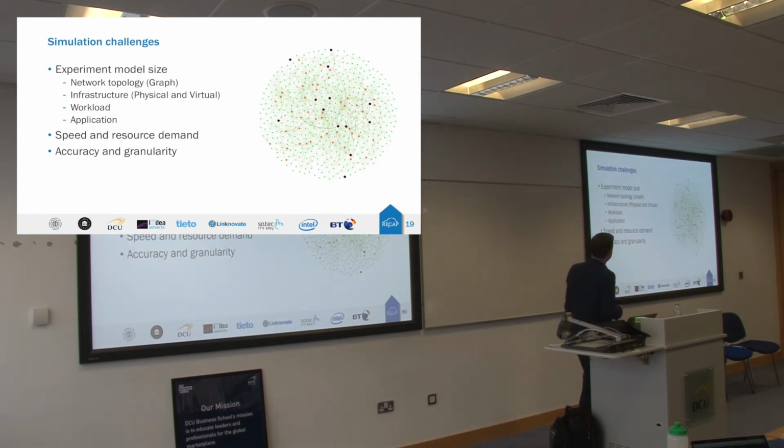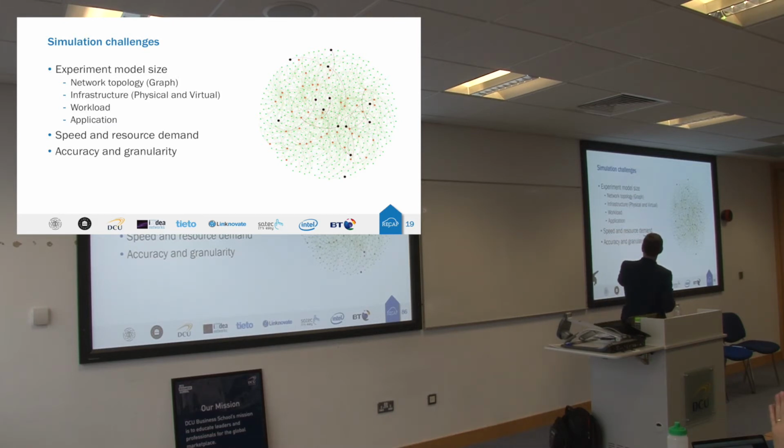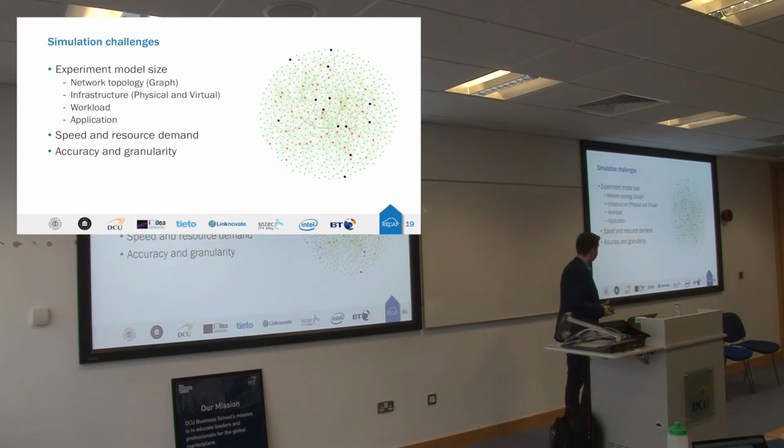This is the depiction of the network that was done with my colleague Patricia. The network that we have is quite big. Those dots that you saw on the map we can also show in a graph. The black dots, I think, are the core nodes, and red are metro nodes. The green ones are the edge nodes, which are closest to the users, and there are most of them, but they also have the lowest resource capacity.